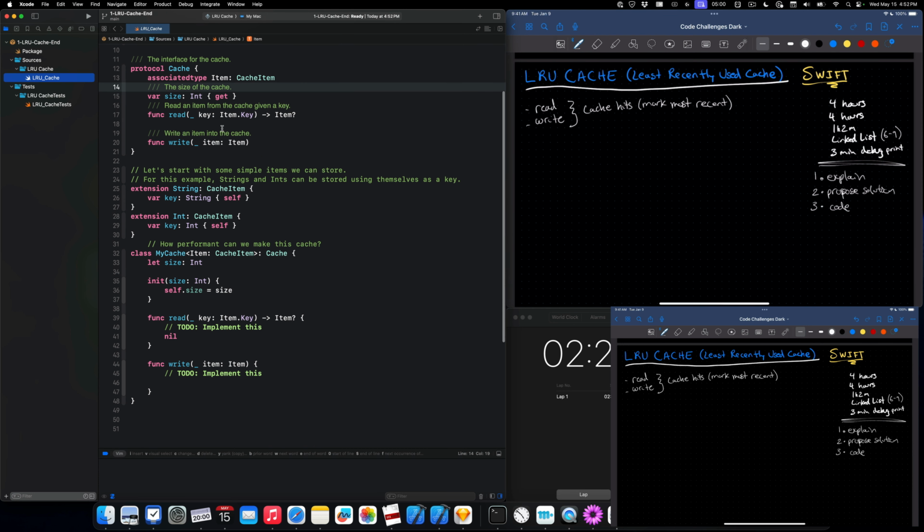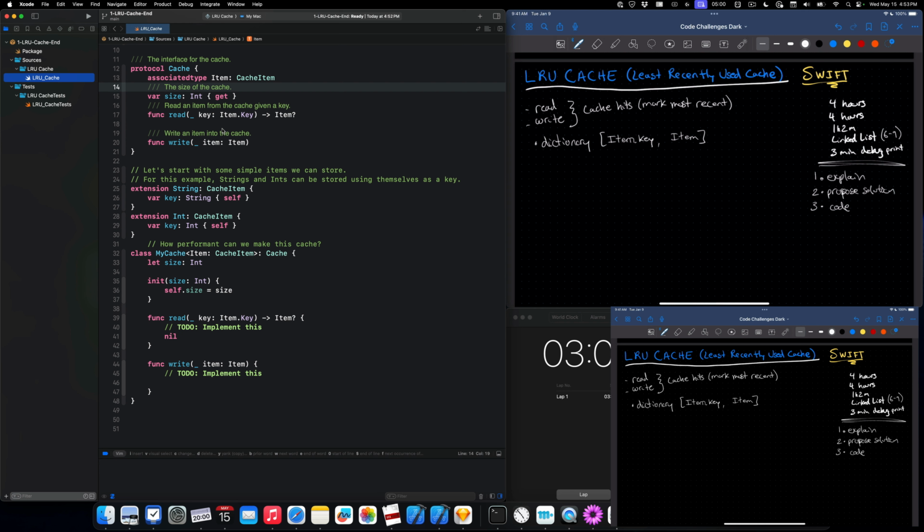So let's dive in. And what do we need to do? So anytime we're doing caching, we're going to use a dictionary. The building block is going to be a dictionary of some type, and that's going to be typed to the keys, item.key. And then we're going to have some kind of value. So you're going to have your item here. And that's going to give us a quick lookup so that we can get to that item quickly.